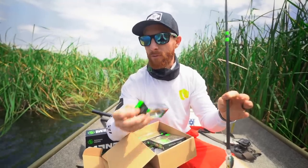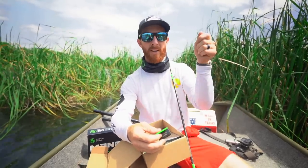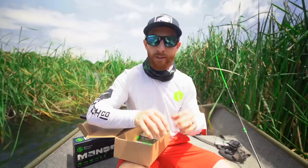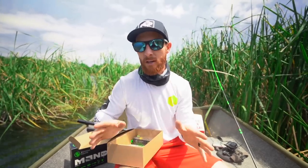You will get caught up if you're fishing them in grass, as well as if you're trying to cast against these reeds. You see me, I'm kind of working it a little bit differently. I have the rod tip raised, that way hopefully it doesn't dive down as deep. That's kind of the goal there. So just a quick recap on everything in the box and some tips on how to throw them. The Grass Hero swim jig, as opposed to that banger, is perfect for the grass. You saw us working it right up in the cover. You can really get away with fishing that bait in the thick stuff. So that is going to be an excellent option.